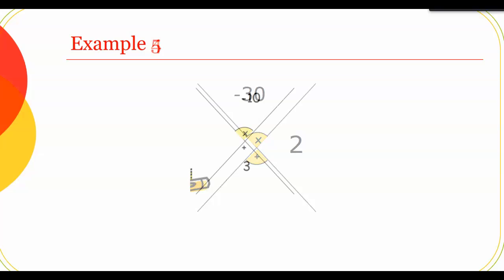We have -10 and positive 3. So a negative up top and a positive down below means one negative and one positive. And in this case, the negative is the smaller of the numbers since their sum is positive. So you have 5 and 2, where the 2 is negative and the 5 is positive.